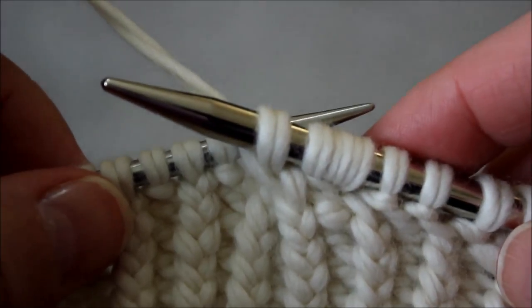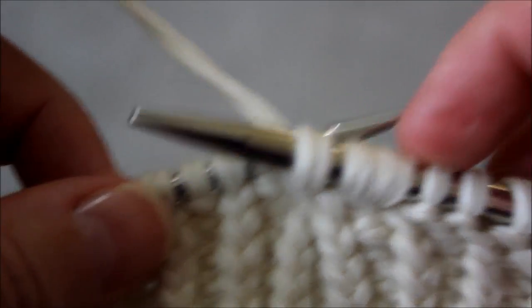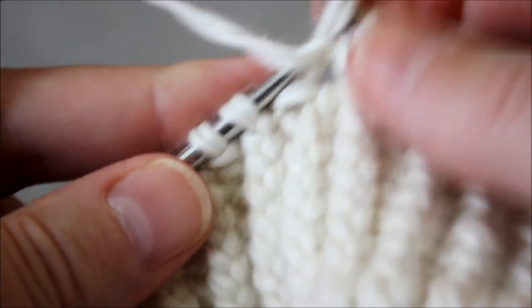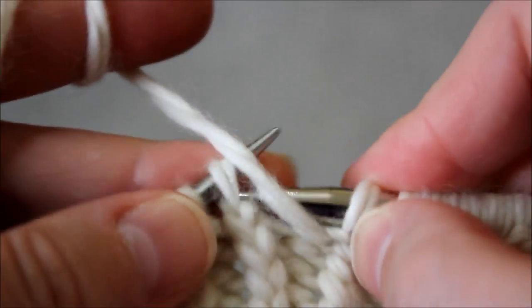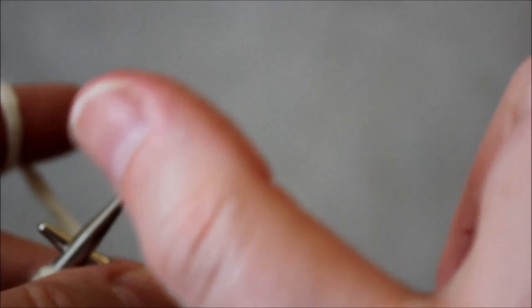Okay, so we did the cable stitch. Now we're going to be knitting a total of 4 purls, yarn on the front: 1, 2, 3, 4. And then we're going to do that diamond here.